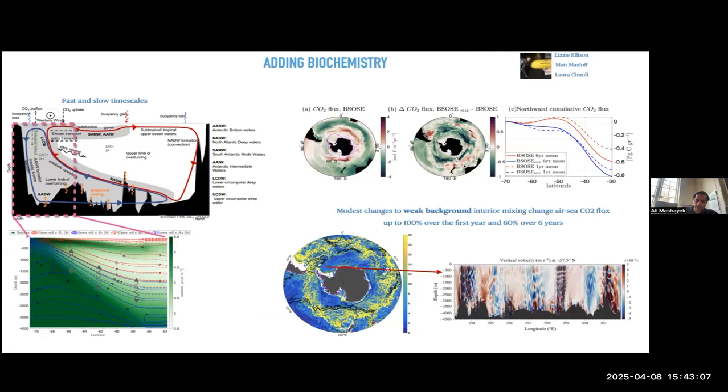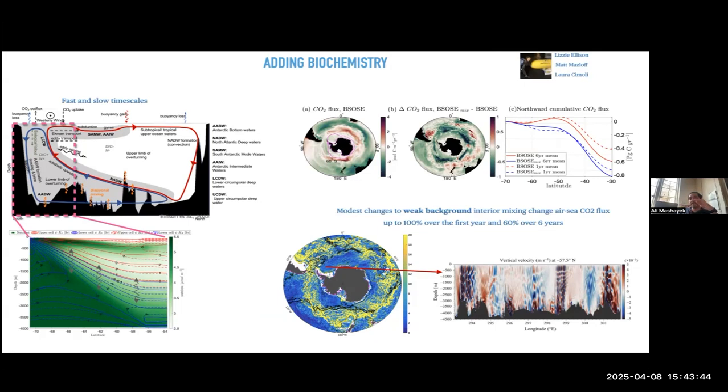Now, one thing that I won't go deep into is that we could actually extend this and start looking at chemistry. We added to the same story, and this is also work that involves Laura Cimoli at ICCS. We started looking at the nutrient fluxes at the surface of the Southern Ocean and air-sea fluxes of carbon. One thing that we learned when we look at these water masses is that the turbulent mixing between them is really key. We tend to think about turbulent mixing as what drives the circulation, and that can equilibrate on timescales of decadal to centennial or even larger.